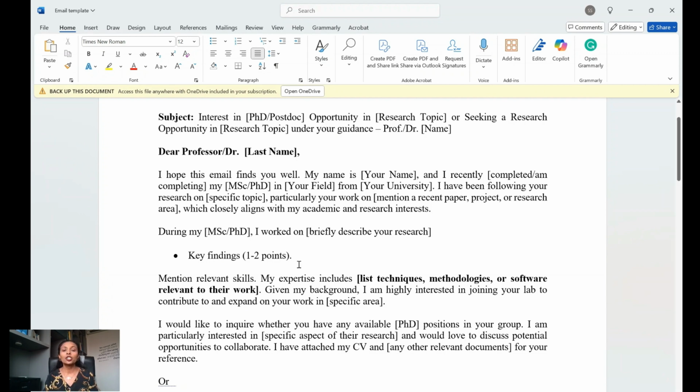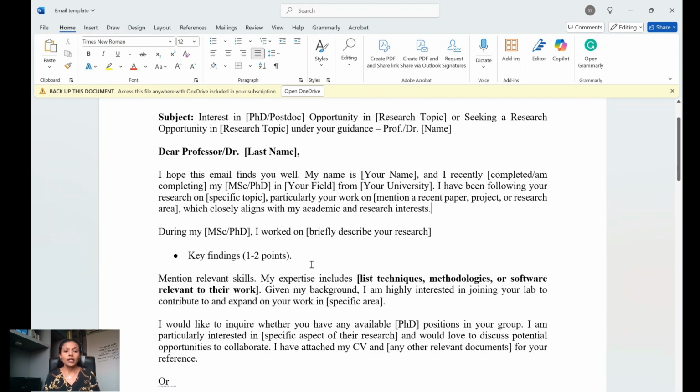And if you have any major findings that have resulted in publications, mention them in key points. Now, some may argue here that a short paragraph is sufficient, but in my experience, I have learned, depending on various types of mentors and professors, some of them get very attracted to key points. So try to give the key findings in a couple of points. Do not make a whole list of 5-10 findings. One or two most significant findings, and keep them short and crisp like highlights, and do not elaborate too much on them.